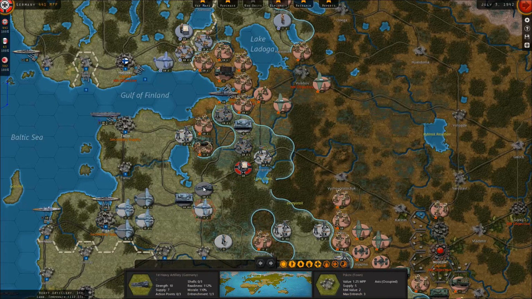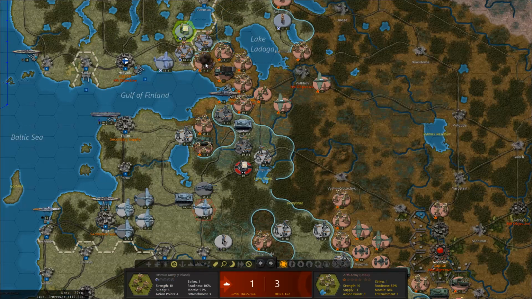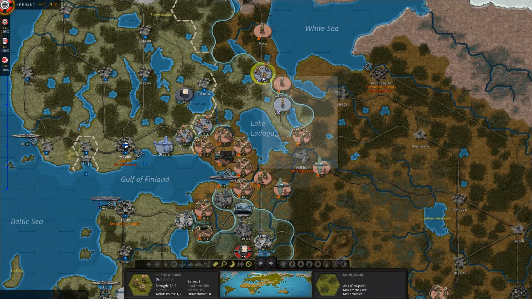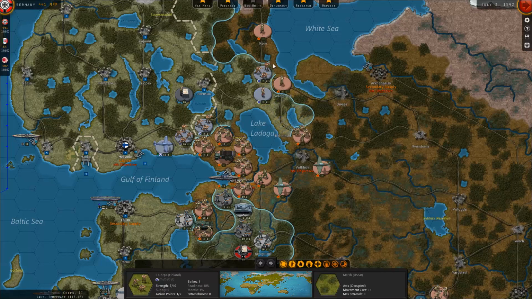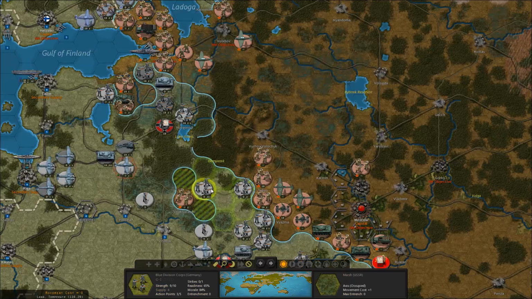There we go. Protecting Pskov from the Shock army to take it. Let's move back. Especially with that army coming in. There's really no reason to do anything rash.